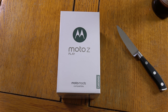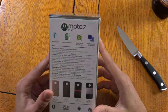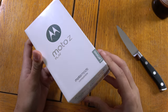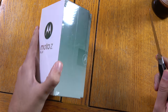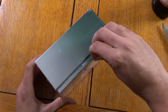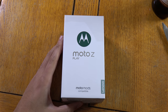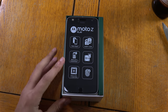Today I want to check out a phone from Motorola. This is the Moto Z Play, coming in at a mid-range price, but it has the Moto Mods ability so you can put different mods on. It's got a massive battery and quite good overall performance according to some reviews. Let's get it open — very nice box, you can see a shiny logo.